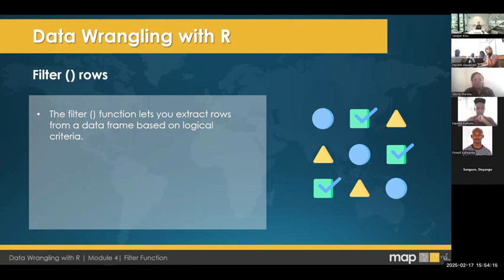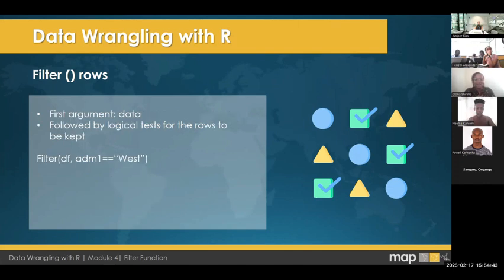On the previous one we had a constant 1,200 observations; now we're reducing the number of rows. The filter function extracts rows from the data frame based on a logical criteria. So we can say we want the month equal to January, or admin 1 equal to West. It just selects the rows which have admin 1 equal to West.